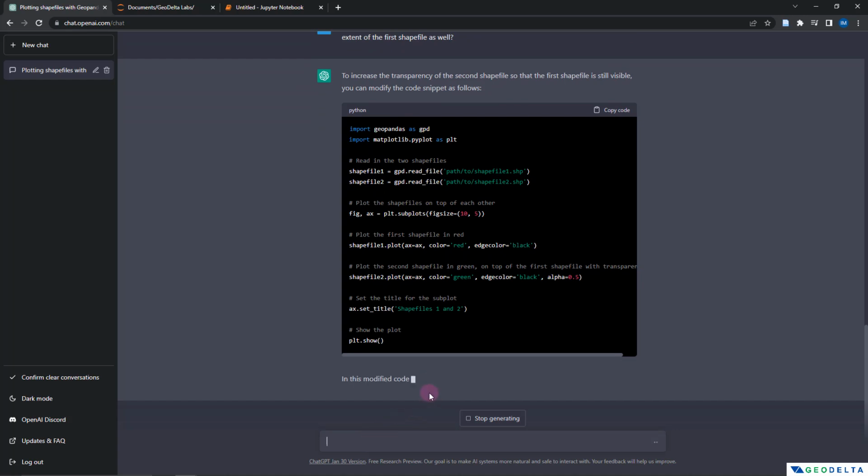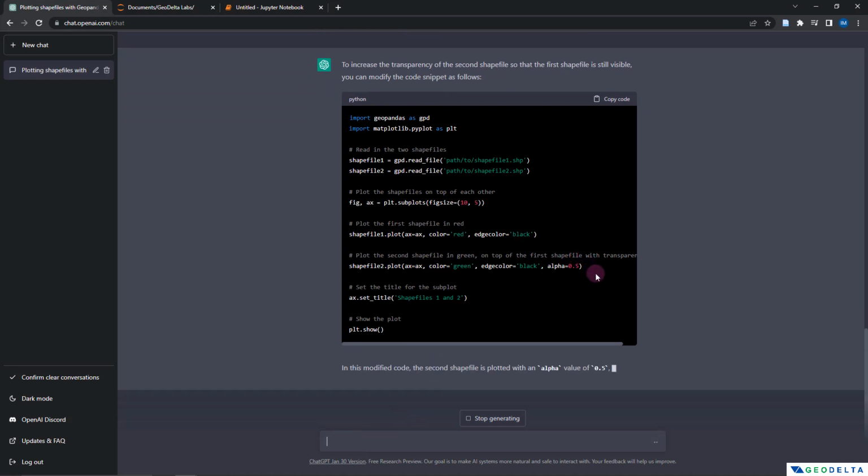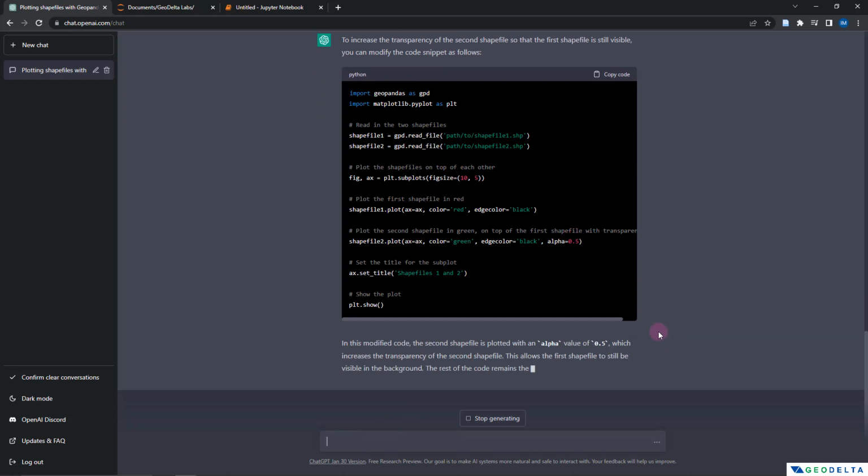And just like that, you can see what it actually added compared to what we had before. It basically passed this argument called alpha, which controls the transparency, and sure enough, it didn't forget to emphasize that particular change right over here as well, just so that we would know exactly what kind of change we are supposed to make.